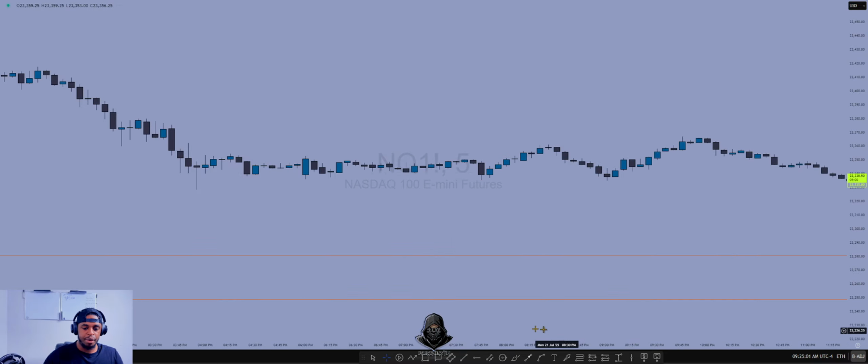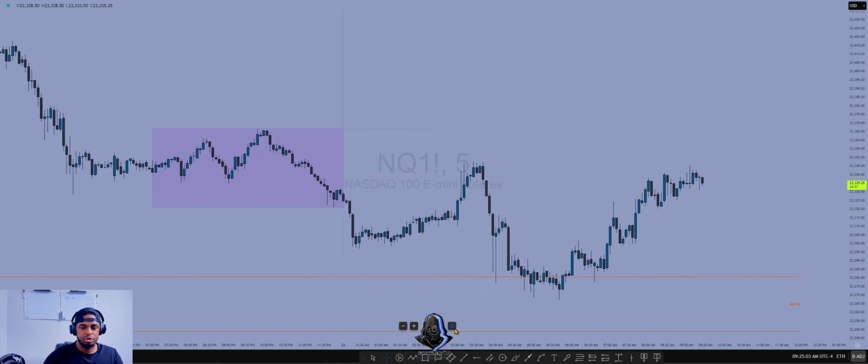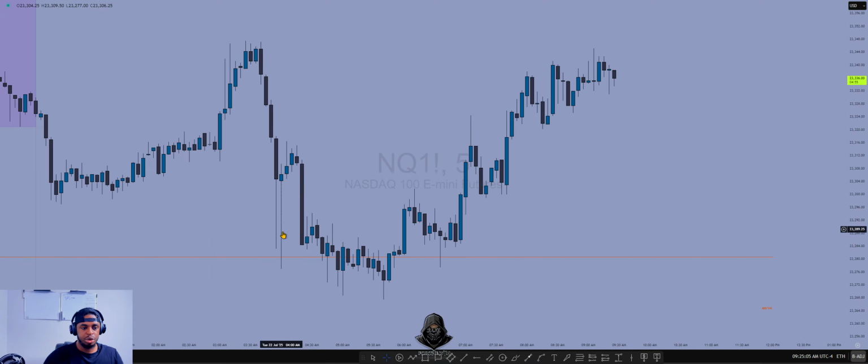So now when I go to a 5 minute here, you see we have this super long wick, this down close candle, which is imbalance here, and then basically this is the last imbalance that we made before we started consolidating. So this would have been your inversion here, and then price didn't invert it until it broke this key point right here. So the model would have been right here. This would be a confirmation, and then this would be your initial stop loss, and that's prior to this morning.